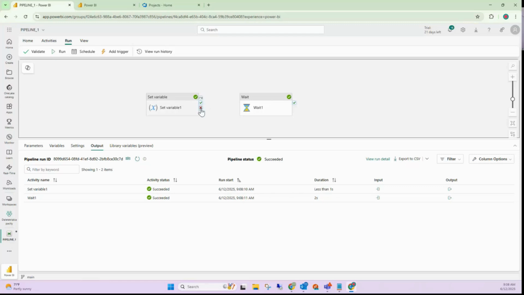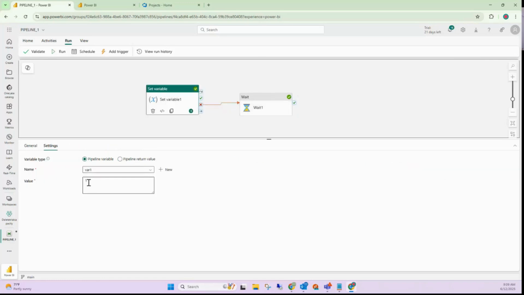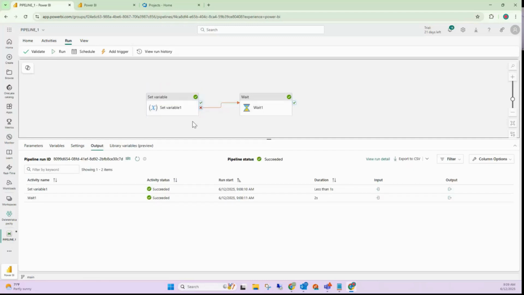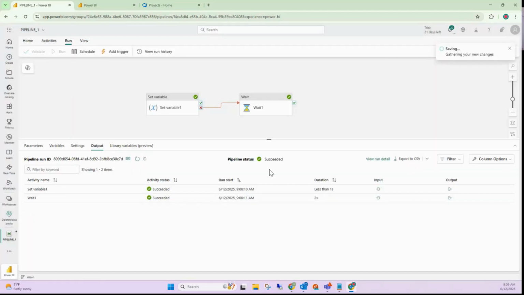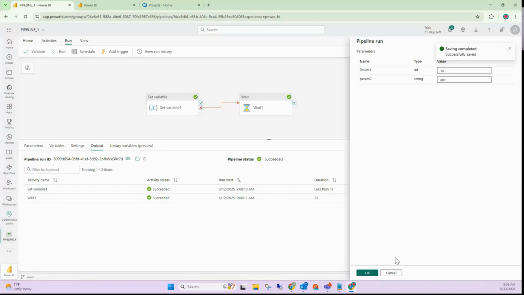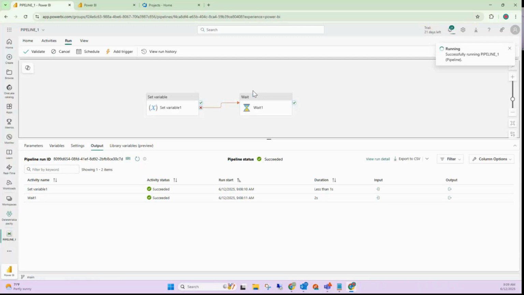Now, let me make it on failure. I hope you all would be able to understand that only on failure of this activity should you proceed ahead. In this case, I still have the variable as value 1, so this would be successful. In this scenario, would this activity be executed if I execute this pipeline? It's on failure, no?